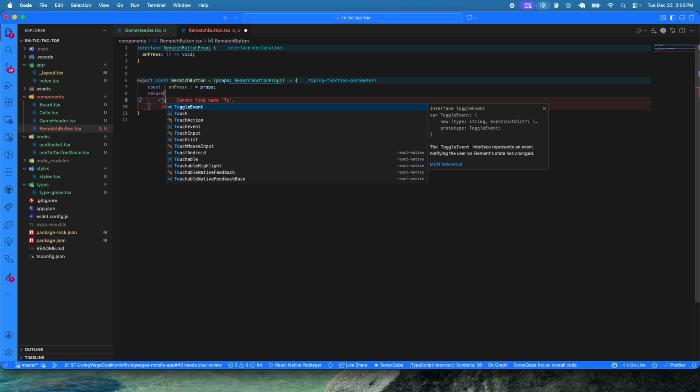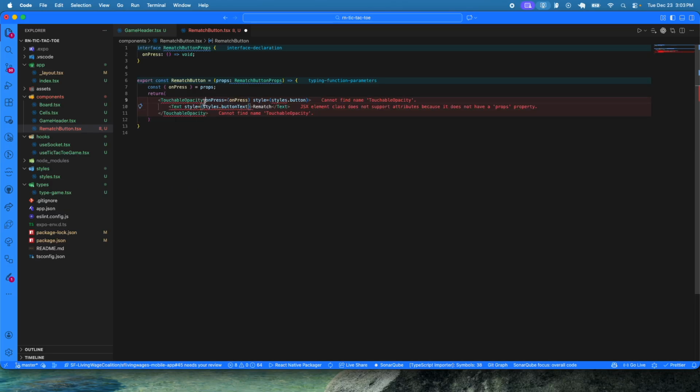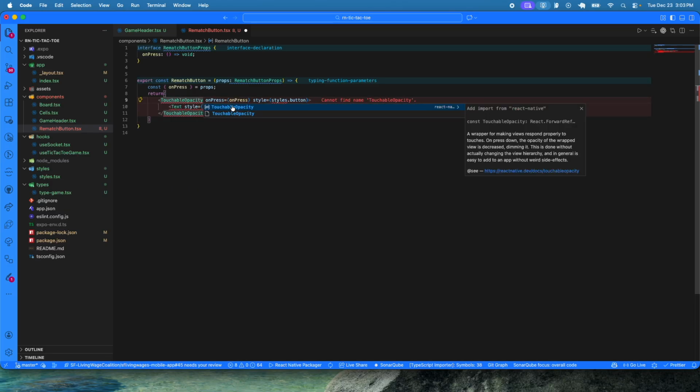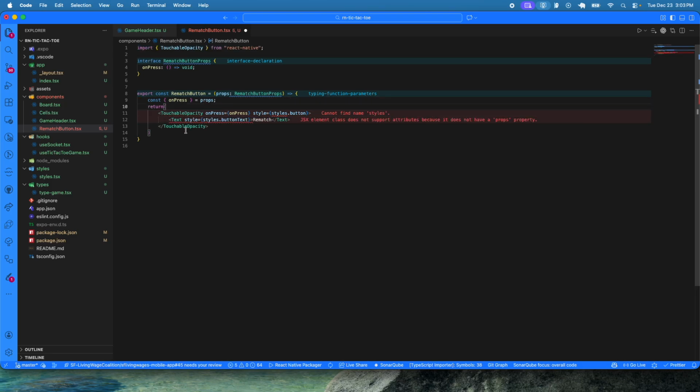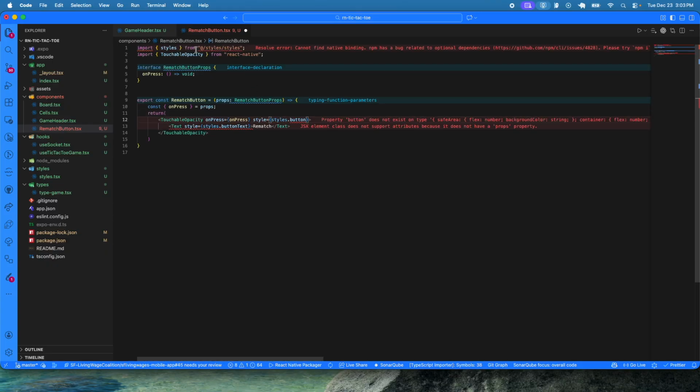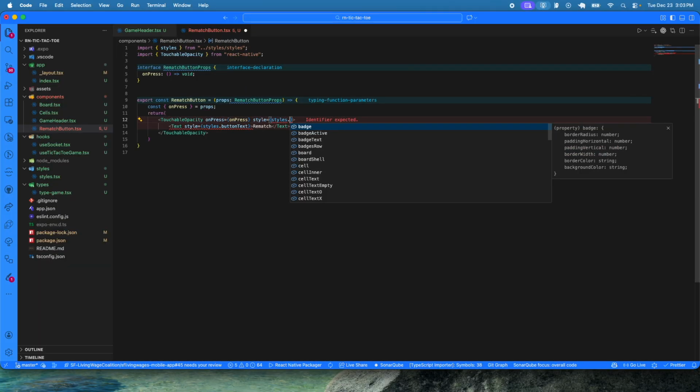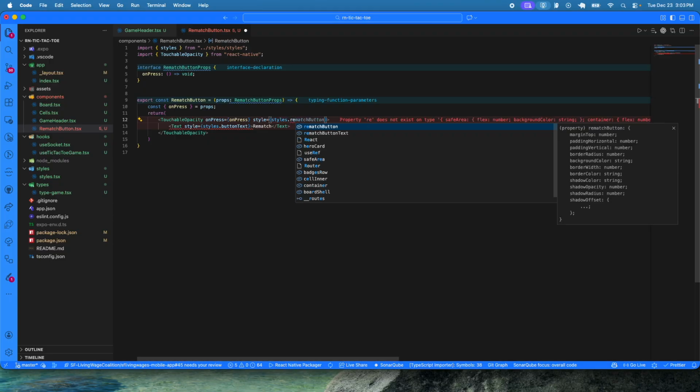It's a component that's already built in React Native, which is a TouchableOpacity. We need to import that so we don't get this error from React Native. And then in here we need a text, right? And we need some style here as well. And for that we need to import this. And let me fix this. And then here we need a style, right? And the style basically is rematchButton.